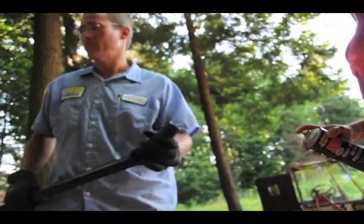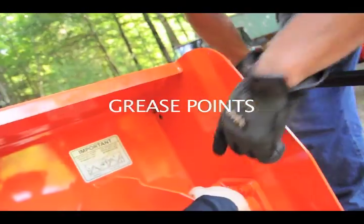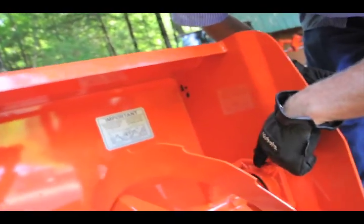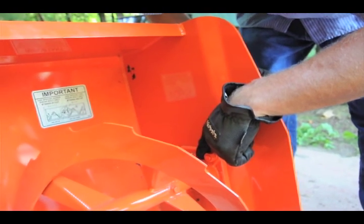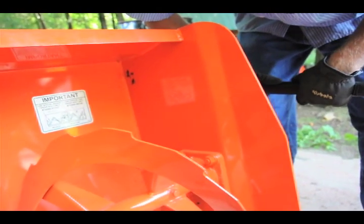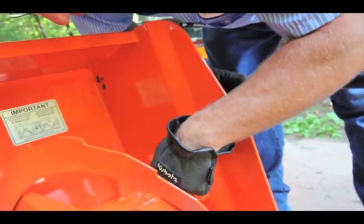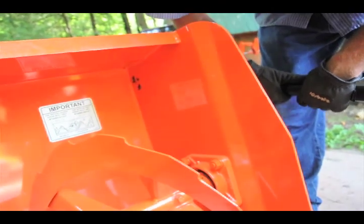So that's the first thing that goes wrong with this: it's a grease point. Was that a grease point too? Yes, that's a grease fitting. So why is it not all covered with goop like this one? Because from the factory, they greased this one and then they painted it. So should we put goop on it again? You shouldn't have to. You see how it's starting to come out right here? There's plenty of grease in there. Obviously, as you're running it, the goop goes down.